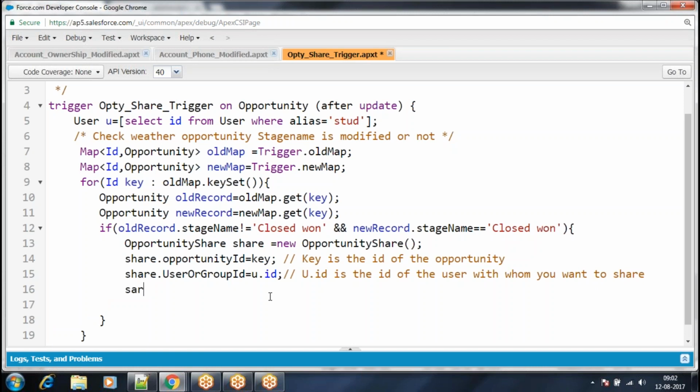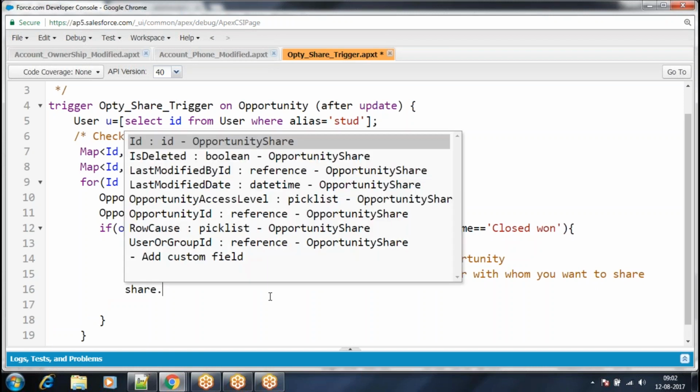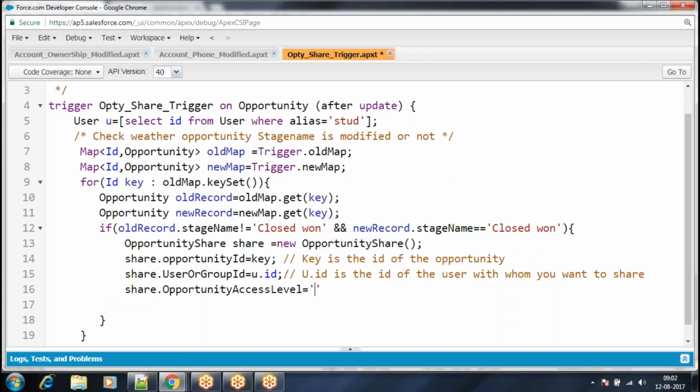Then we have share dot opportunity access level. How do you want to share? I want to share it as read. Why do you want to share? Row cause is equal to.